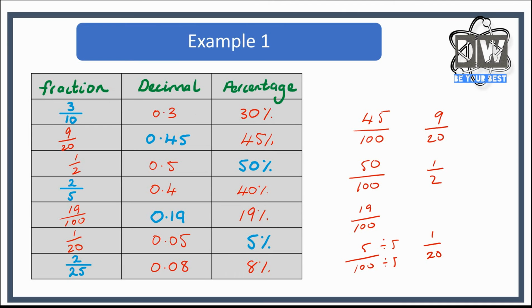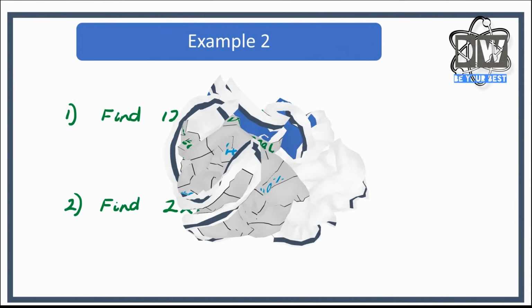And that's how we do them. That might be a lot of work, but hopefully you've already got the skills to do that. Timesing, dividing by hundreds would be really beneficial, and learning how to cancel down fractions is another one. And the bus stop method when you're dividing. Okay, so hopefully you got those right.